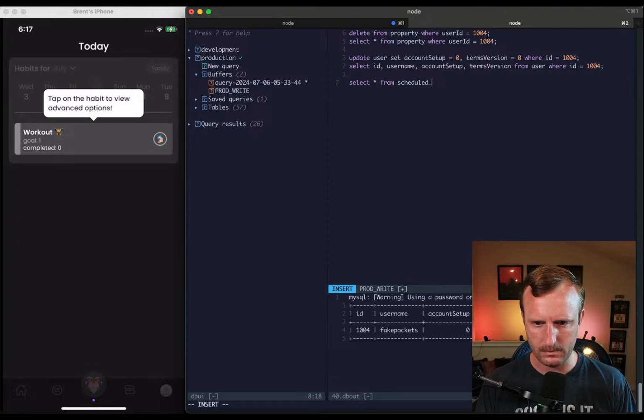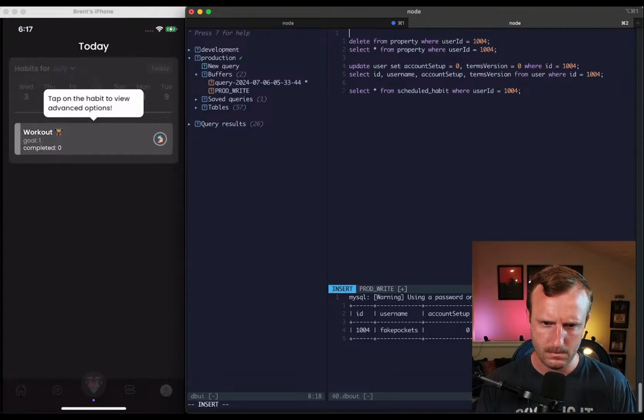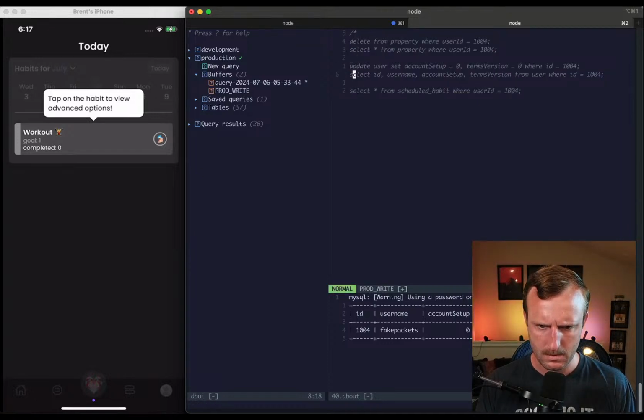Select start. Oh, this is going to suck. That's why I had to save this. Where user ID equals 1004. Are we really about to not release this software today?